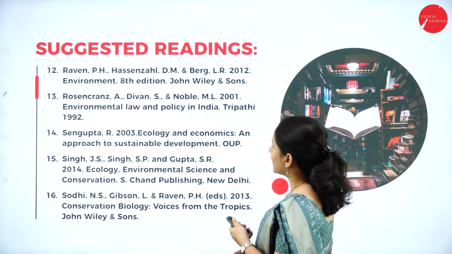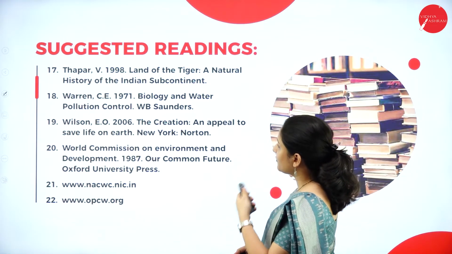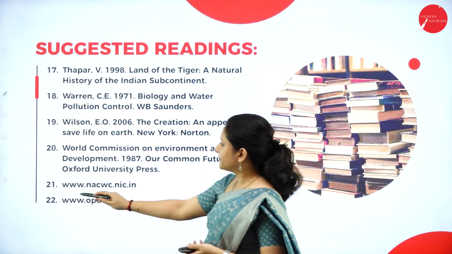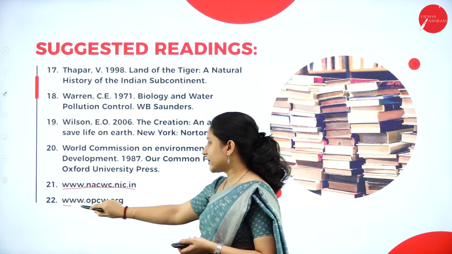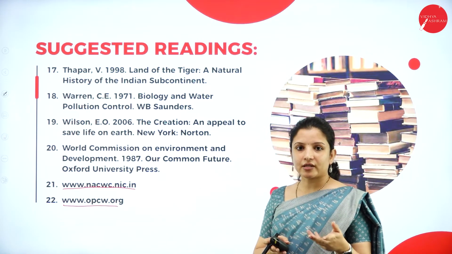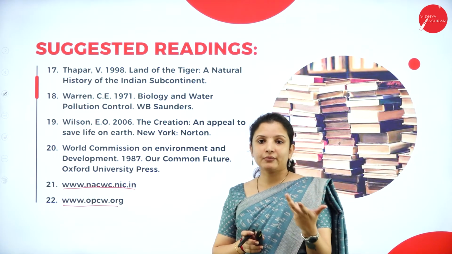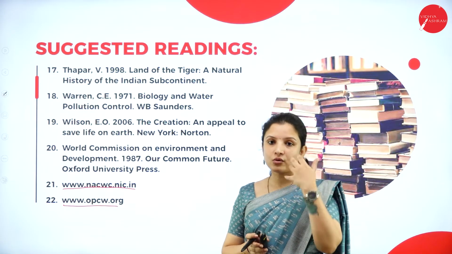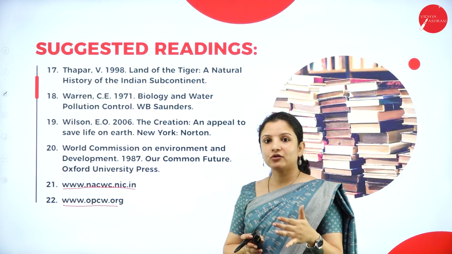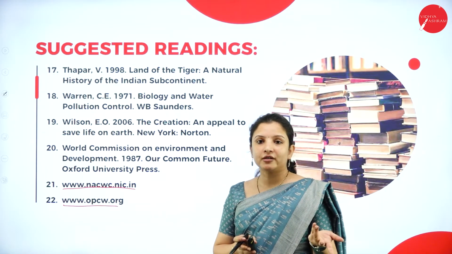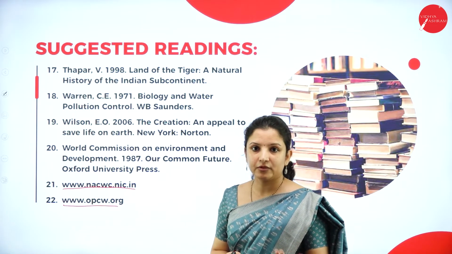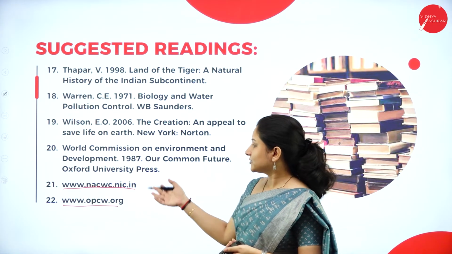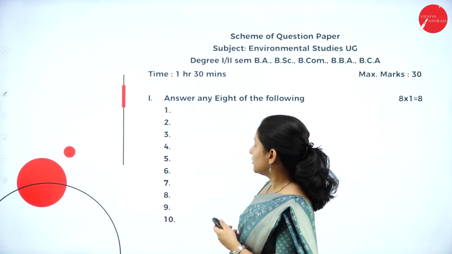So as you can see here, there are about 20 books, out of which some research journals have also been included, and there are certain websites also which are available. You can just click on these websites and get information. If you need to read about threatened, endangered and endemic species in India, then you need to visit a website, because in books, recent information will not be available. So if you need recent information, you will have to visit a particular website for that. There are some web addresses that have been given here, so you can look into them.